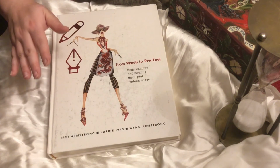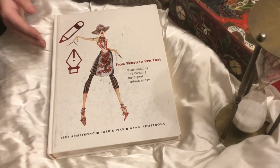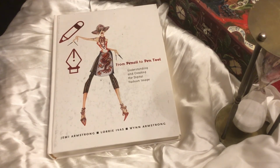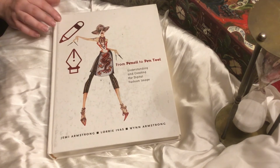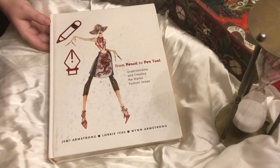I think any library that is costume focused may want to consider one of these, but I'm not sure every individual needs one, since once you figure out some of the vocabulary and understanding what's going on, it's a little bit less necessary to be able to keep and hold on to forever and ever.